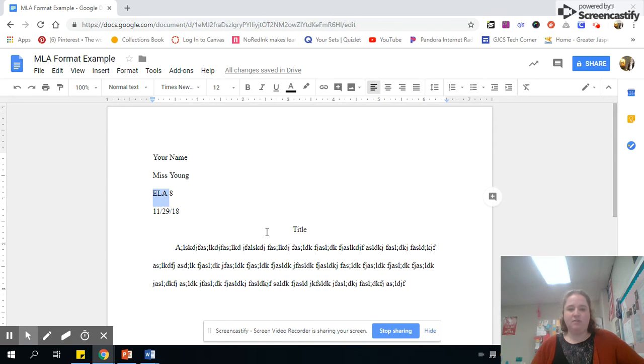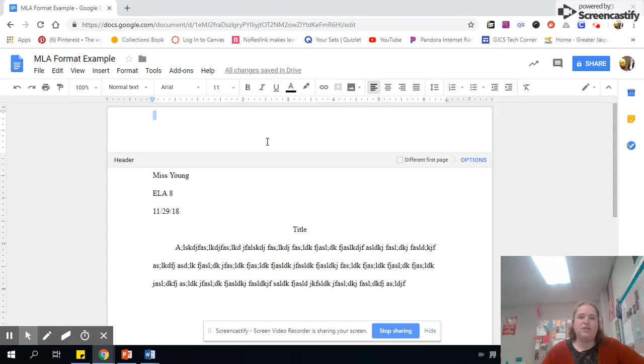So we've got the heading, we've got your title, we've got your first paragraph indented. Make sure you're always indenting your paragraphs. But we want to add our last names and page numbers to the header. So how you get into the header is by coming up to this white space at the top and double clicking. So then you should see this kind of gray funky box here, okay?